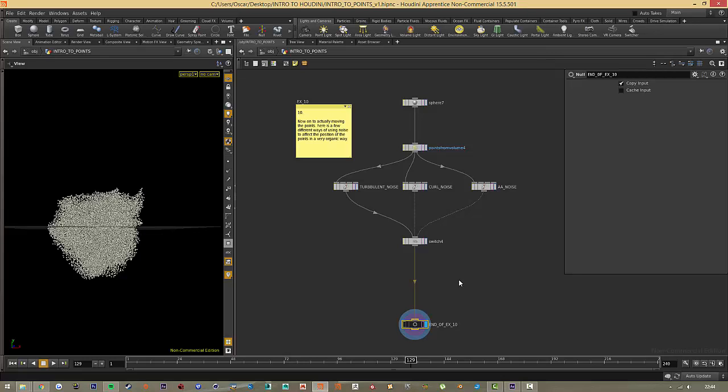Regardless of whether it's smoke, fire, water, or electricity, you will in some way use points, so it's very good to know these things about them. Points build vertices, vertices build polygons, and polygons build primitives. So points are the foundation of everything in Houdini.